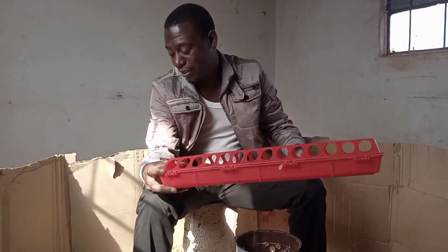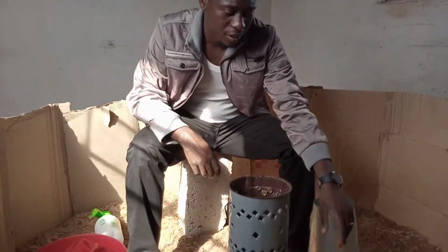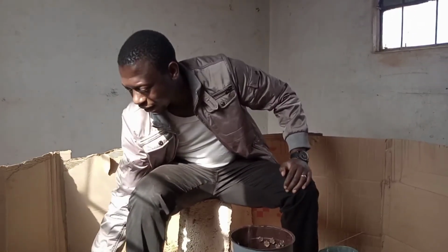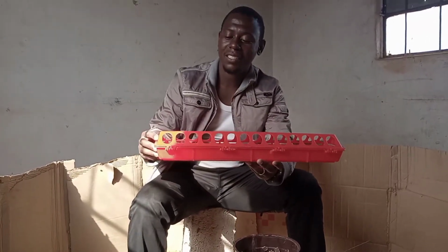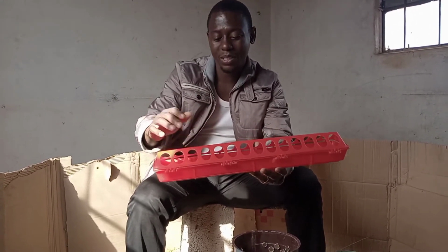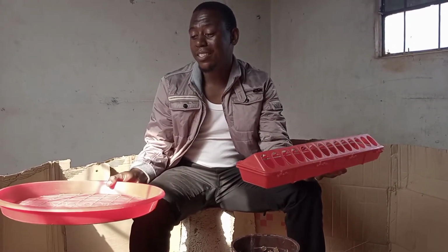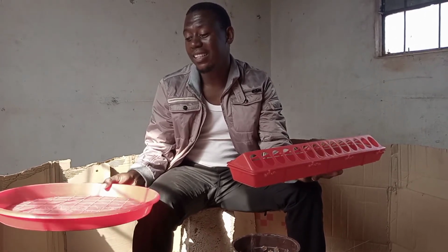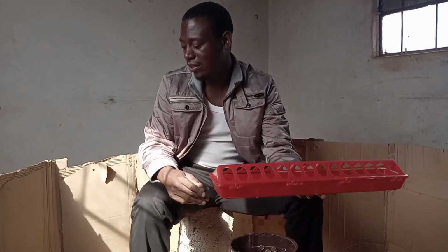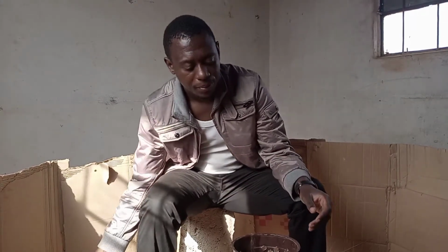And which brings us to the next equipment which you need to have in your chicken house or your poultry. And the other thing to note about this feeder is that it prevents the chicks from wasting feed. You don't want your feed being wasted. For the feeding tray, the chicks will easily access the feed, and at the same time, they will also easily waste the feed. So you want to remove it as soon as the chicks have grown, maybe 8-9 days. You want to remove that.